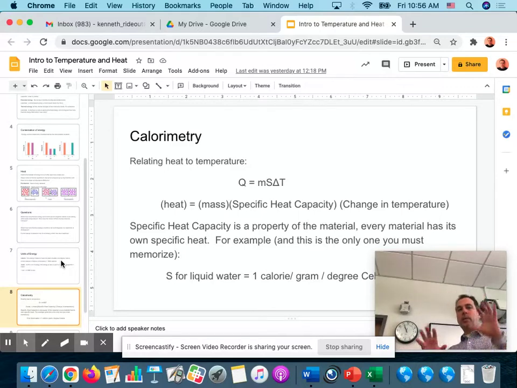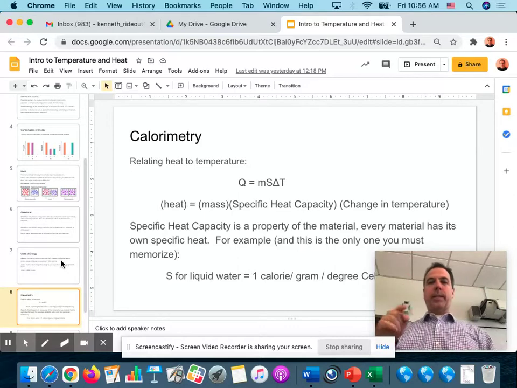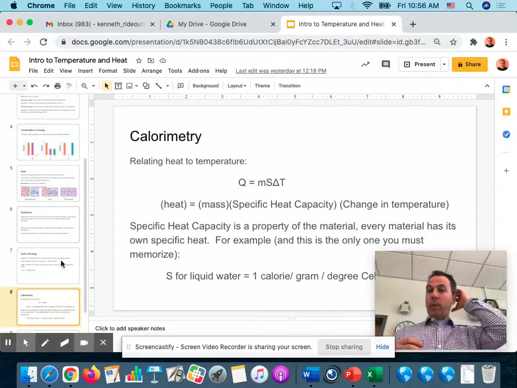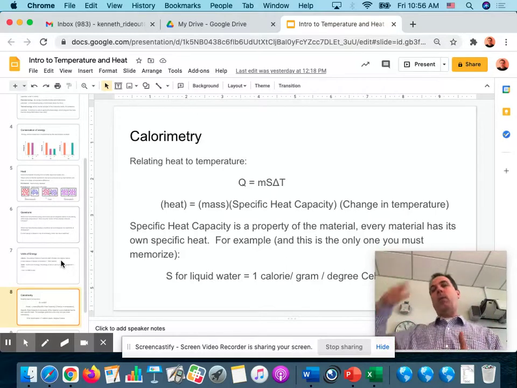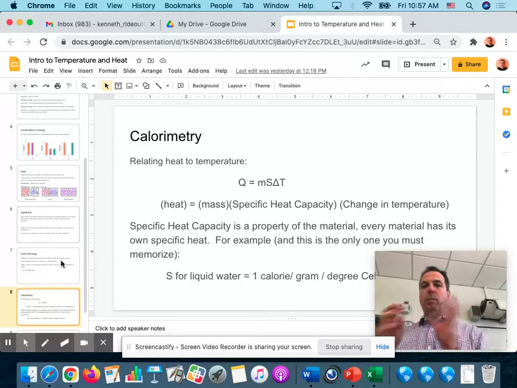So here's the relationship I was promising you about temperature changes. That's the delta T. So the little triangle is the Greek letter delta in this case. And in math, they use that very frequently. If you haven't seen it before, you will see it quite a bit. It means change in, right? So it's a shorthand way of saying it's not T, the temperature. Like if it's 20 degrees, you don't put 20 in there. It's how much did it go up by or how much did it go down by, right? So if you go from 20 to 25, the delta T is 5. If you go from 20 down to 12, the delta T is -8. Right? So it's the change. It's technically the final temperature minus the initial temperature. That's what the delta T is.